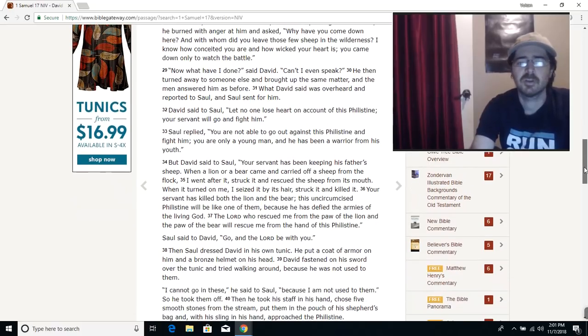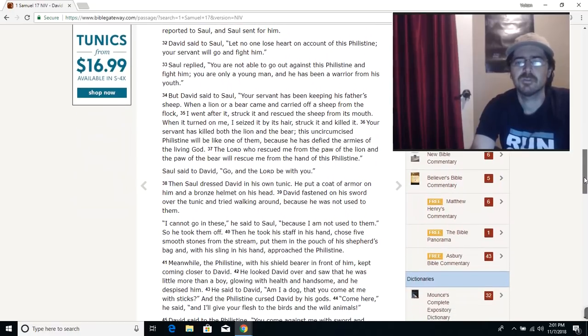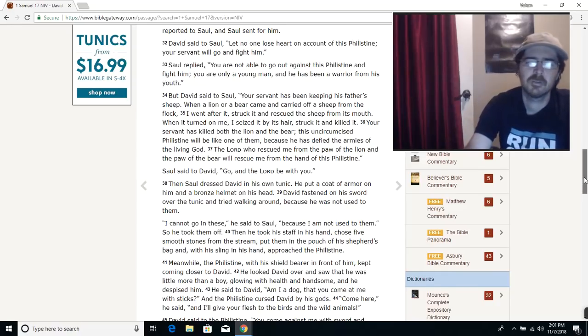Saul said to David, "Go, and the Lord be with you." Then Saul dressed David in his own tunic. He put a coat of armor on him and a bronze helmet on his head. David fastened on his sword over the tunic and tried walking around, because he was not used to them. "I cannot go in these," he said to Saul, "because I am not used to them." So he took them off. Then he took his staff in his hand, chose 5 smooth stones from the stream, put them in the pouch of his shepherd's bag, and with a sling in his hand approached the Philistine.